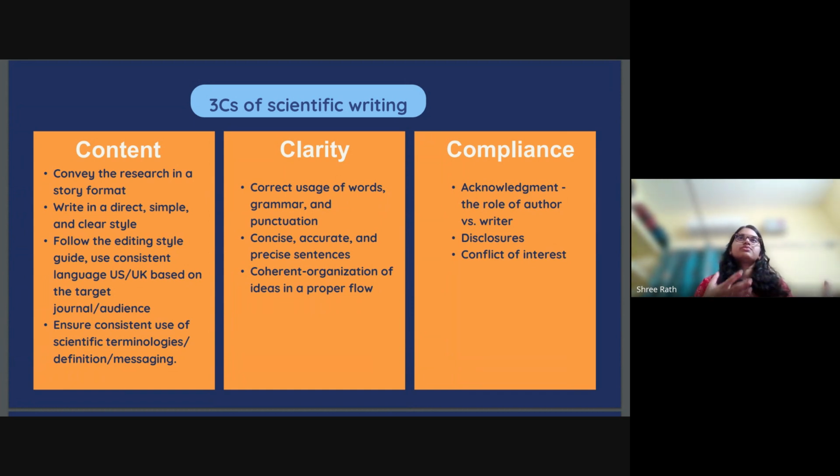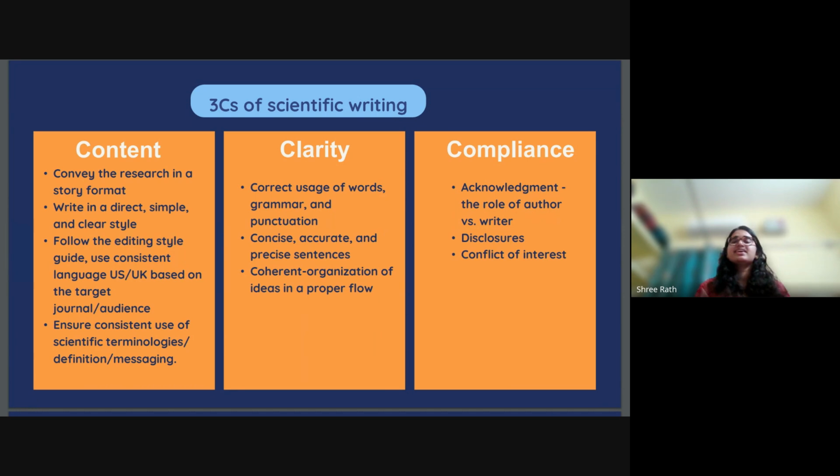Actually, in school, there's a way we learn how to write stories, how to write articles, and then you jump into medical school, where you would write long answer questions. So there's a certain way of writing, and then when you transition to manuscript writing, it's a different story altogether. You cannot emulate the ways you've written essays in school before, or the way you write your long answer questions in medical school, for writing an article. So even if you're portraying a story, you cannot write it exactly like a story, beating around the bush. It has to be specific, and there are certain terminologies that need to be followed.